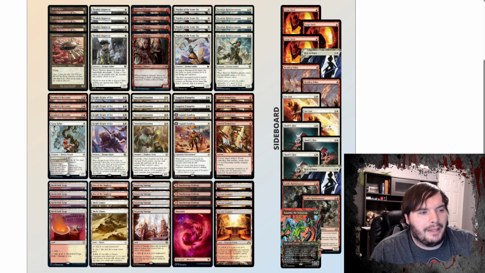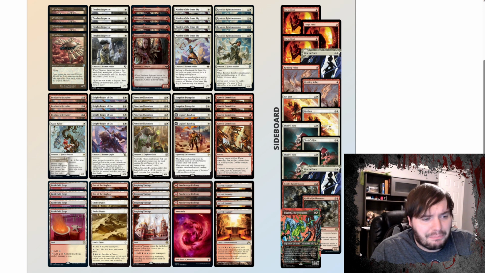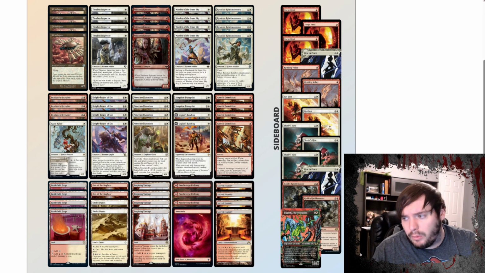Also, a lot of your stuff makes multiple tokens. Plus, this version is playing 2 landings. It's really good against heavy removal / sweepers. So keep that in mind.